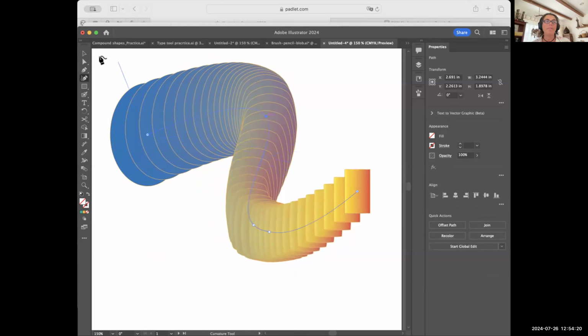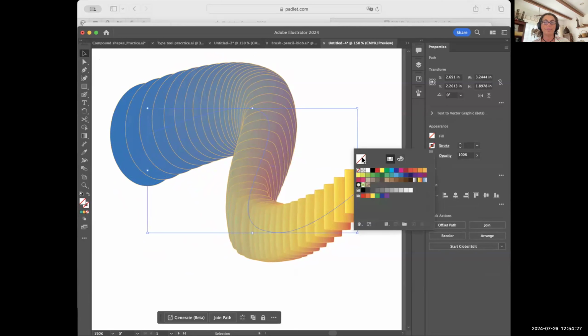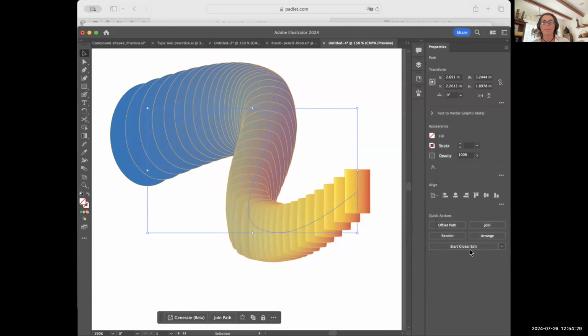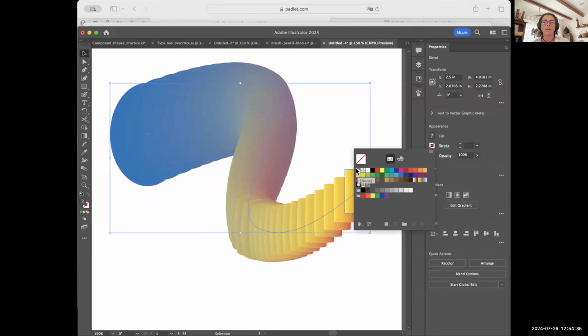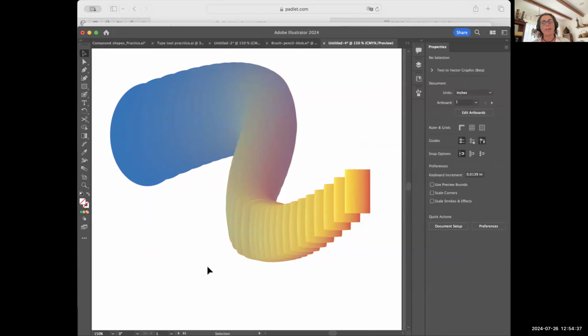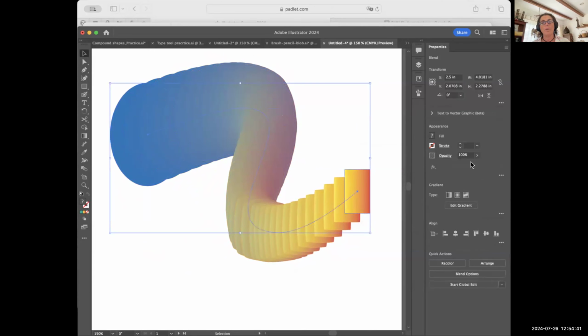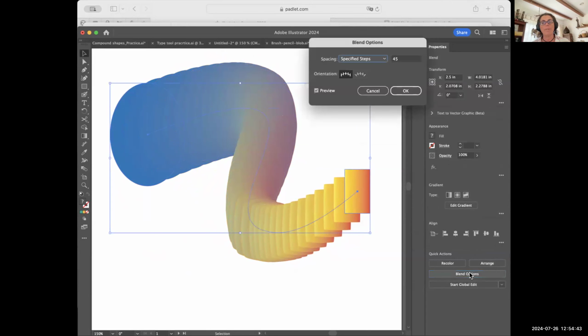And then if you want to give it a stroke or no stroke, if this didn't have a stroke now, let me select it again. Hold on. If this had no stroke, it would be smoother, but by not having a stroke, when I have fewer steps, it looks a little bit weird. So then I need to give it more steps in the blend options.